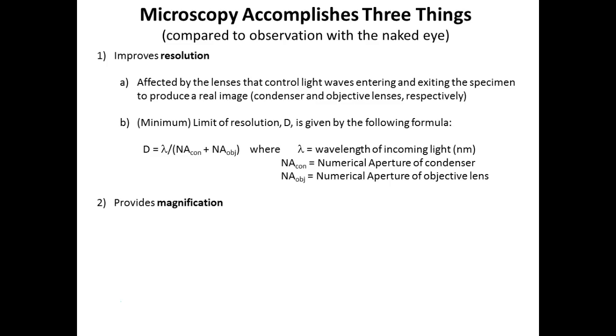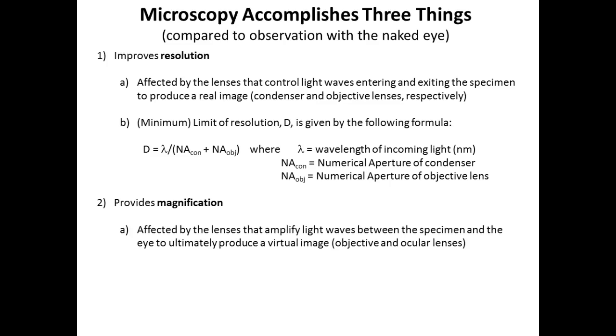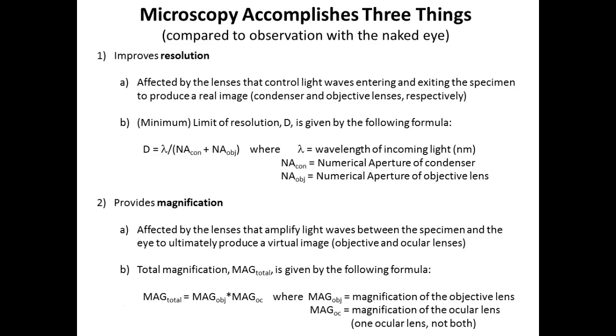It also provides us magnification. One of the main reasons, too, for using the microscope is to be able to magnify it to a level that we can see with our eyes. And we know how to calculate this as well. We use compound microscopes, so remember which two lenses do we multiply to get total magnification? Yeah, ocular, which is the ones you look through, and the objectives, the ones on the revolving nosepiece that we can choose between. Remember, even though you're looking through two oculars, it's only one magnification, right?